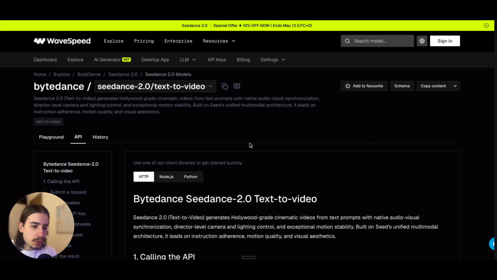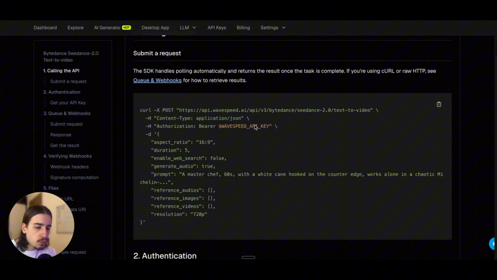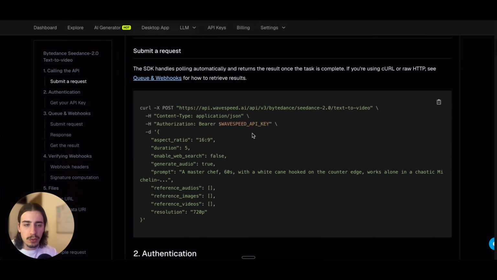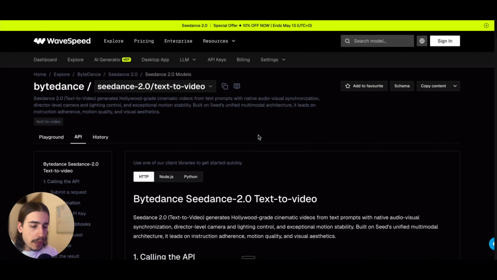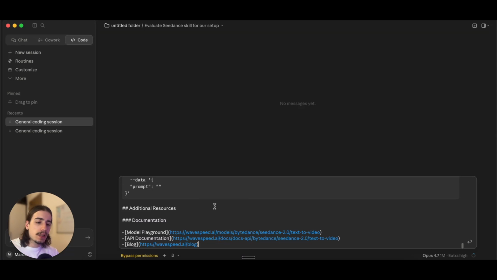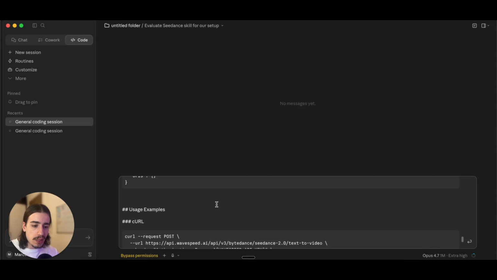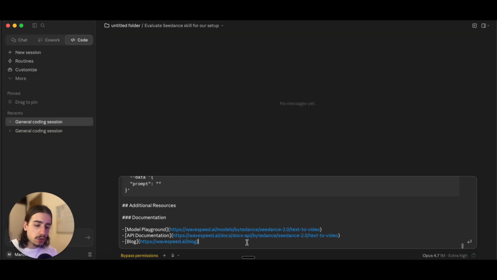throw back to last year. We would have had to read all of this, copy and paste this all into an N8N workflow. But now all you need to do is just copy and paste this page, go back to Claude, paste in all that documentation there, and just ask Claude, I'm going to switch over to WaveSpeed as a provider.